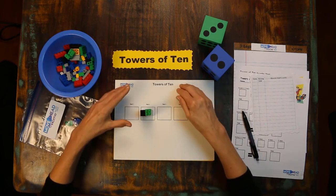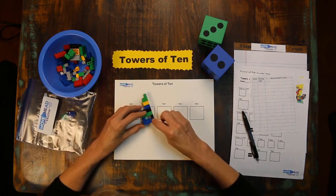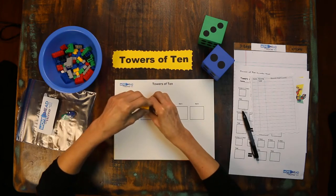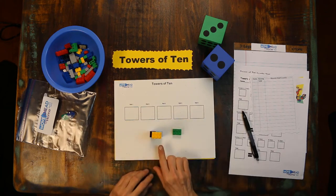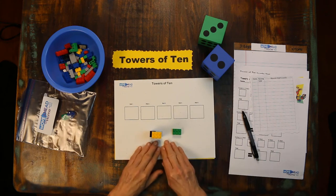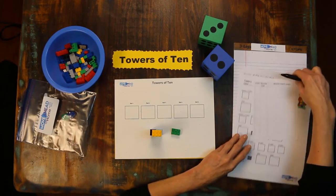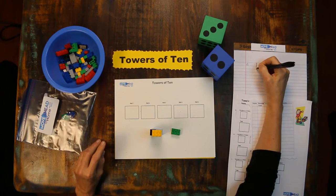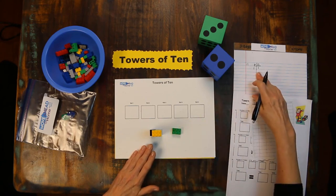But we want to remember we're learning about tens in a concrete way. So we count: one, two, three, four, five, six, seven, eight, nine — let's pretend I rolled some more — ten. I have ten and a one, which means the amount I have altogether is eleven. Now you could track this on just a sheet of paper, because we're racing to 100 — trying to build a tower to 100. I would have eleven, which I knew was one ten and one one. My number is eleven: I have one ten and one one.